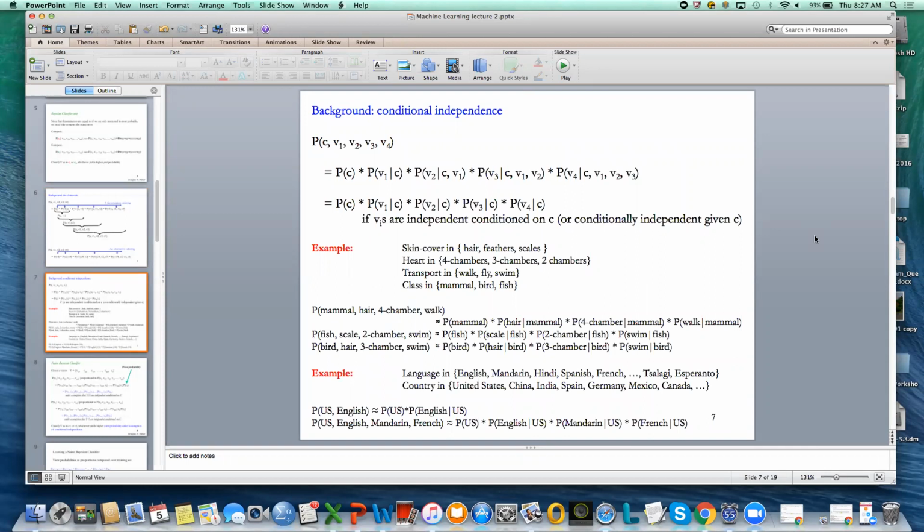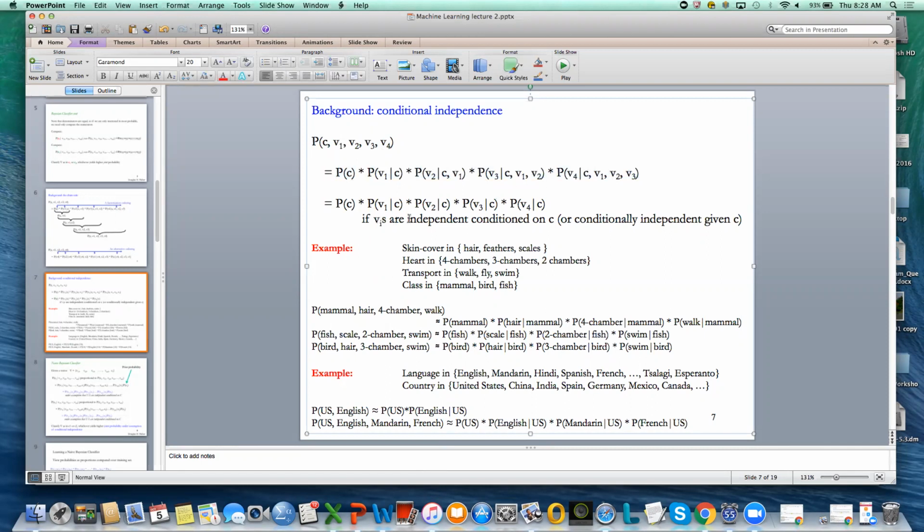The last piece of background we really have to understand what is called the naive Bayesian classifier, which is a very simple learning method, a very simple classifier, but nonetheless does pretty well, is the notion of conditional independence. And in conditional independence, here is the joint probability. Here is the exact definition or the exact value of the joint probability. This equality is always true. This will always equal this, and for that matter, as I just said, any other factorization ordering.